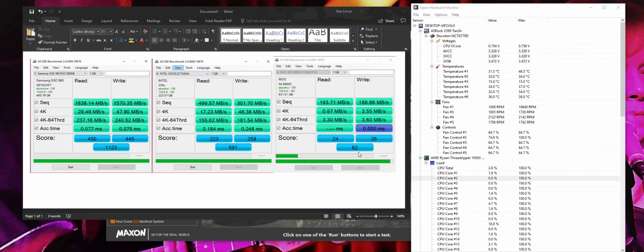And then the last one here, I didn't even let it finish because it was taking so long, it's a Western Digital 10,000 RPM drive. And you can see just the difference. You can look at it from a score perspective down here, a total of 1123 compared to 62 for the 10,000 RPM drive. And then you can just see some relative information around where the drives stack up, at least with regards to that particular tool.